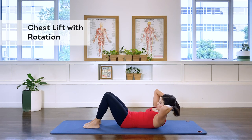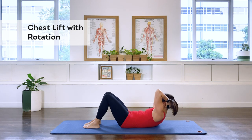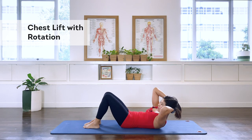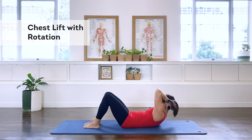Inhale. This is chest lift with rotation. Inhale, center. Try not to lose the height of the chest here, guys. We're thinking flexion and rotation equally. Lift and center. Your pelvis is stable. And center. We twist. Center. We twist. Let's do two more sets. Twist. Center. Twist. Last set. Center.